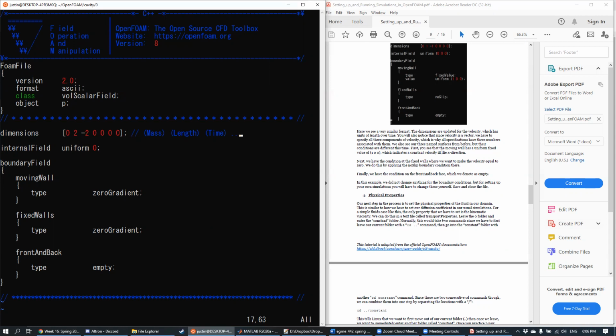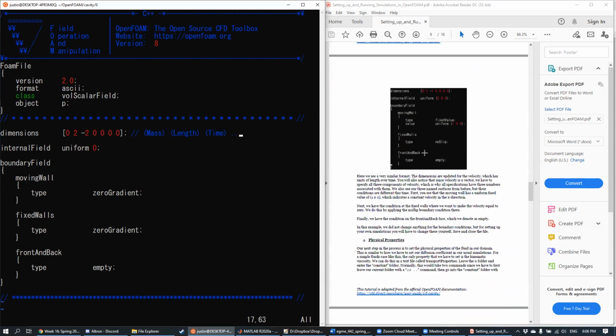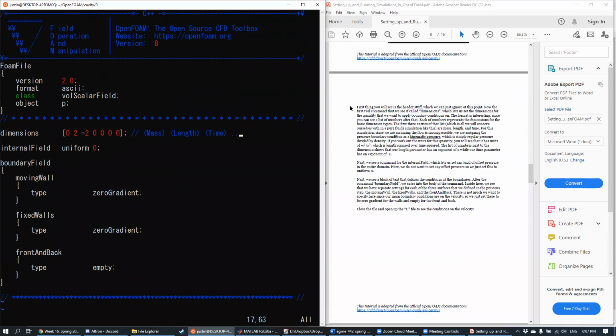And so you can read more about that here. In this paragraph on page 8, you can read more about the kinematic pressure and how we obtain it. But the upshot here is that it has units of meter squared over second squared. And so what we're telling OpenFOAM here is that the length parameter, which is the meters, is going to have an exponent of 2. And then the time parameter, which is in units of seconds, is given an exponent of -2. When you put these together, you get length squared over time squared. So any questions on the dimension command?